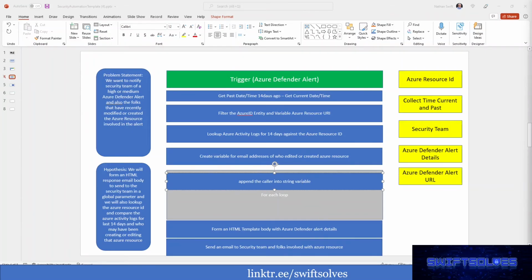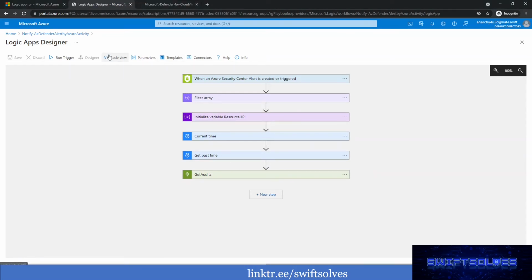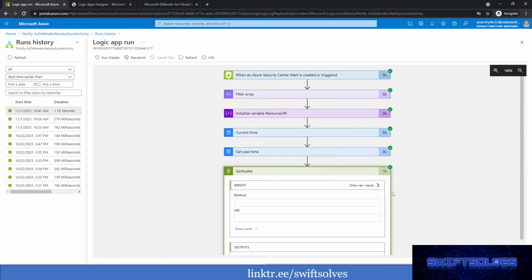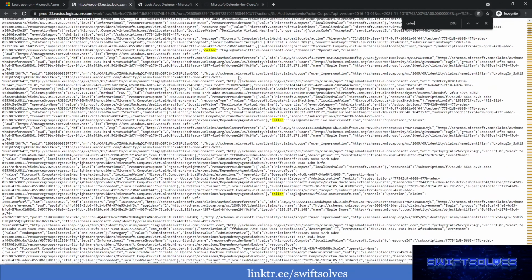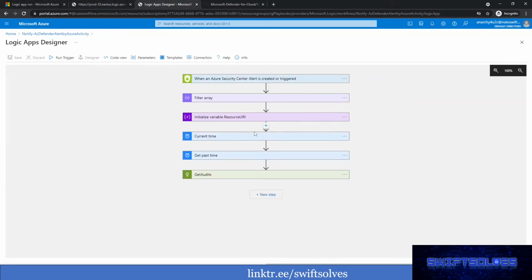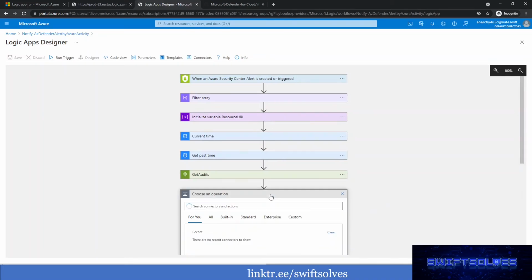So I'm going to go ahead and switch over into our Logic App Designer. Now remember, we want to keep 2 tabs open. One is the history so that we can look at the raw data or the raw outputs if needed. So for instance, we may want to look for a particular field called caller and take that email address from the caller for each audit event occurring. And so we're going to switch back to the design view, and in the designer, we're going to create a new step here.